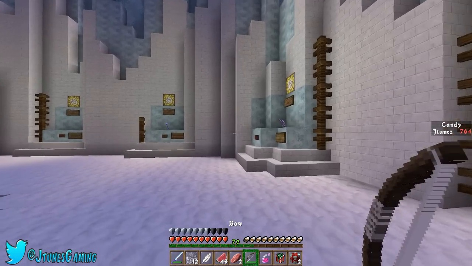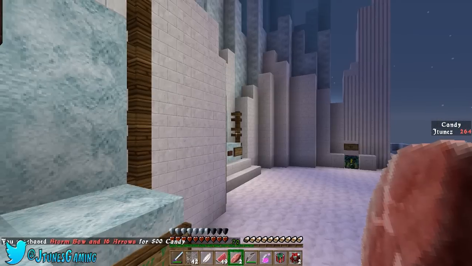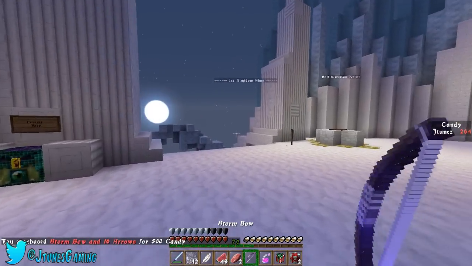I'm going to have to buy some. I'm going to have to buy arrows. So let's go ahead and buy this. All right, so there we go. We got arrows, 16 arrows, and we got ourselves a new bow. I just wasted that because I ran out of arrows because I'm a noob.